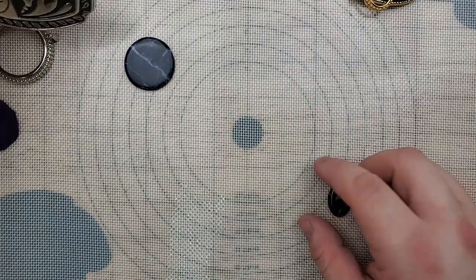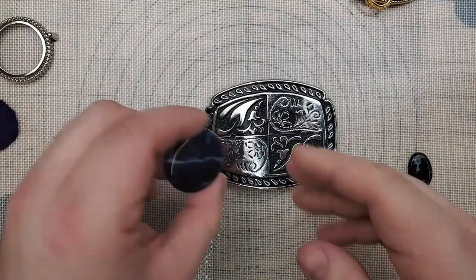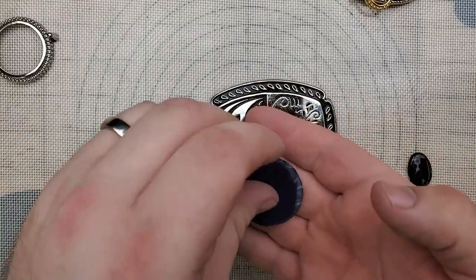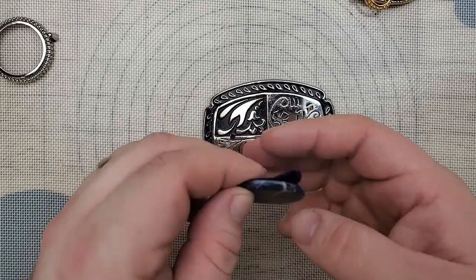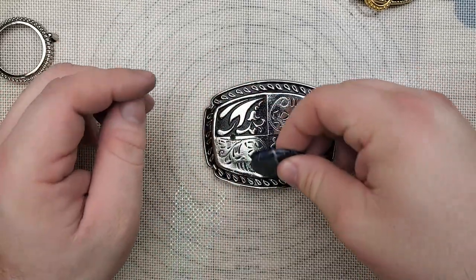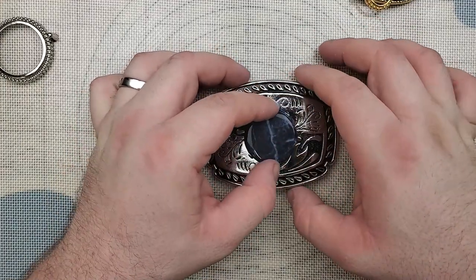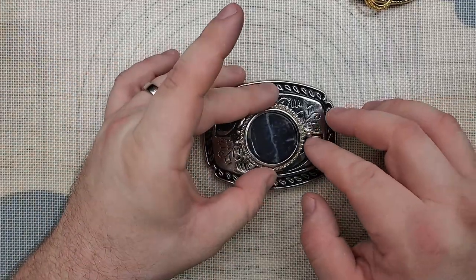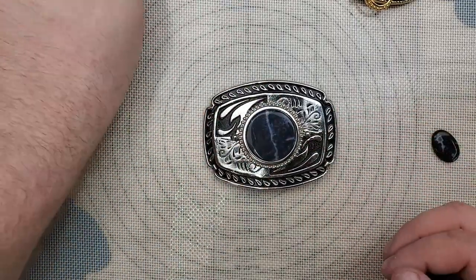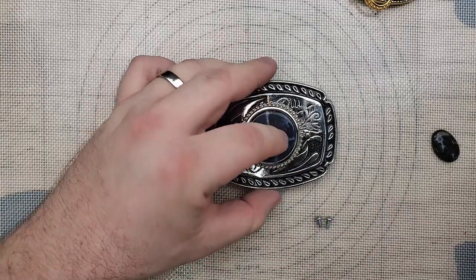Now comes time to put the belt buckles together. So what I'm going to do here, I'm going to put some fabric on the back of these stones before I secure the stones in place. Just because there is a slight difference between the height, and I already tested it out. These make up for that height difference, and will help kind of secure the stone in place. So with these, all we have to do is add the screws to the back, and they're secure.